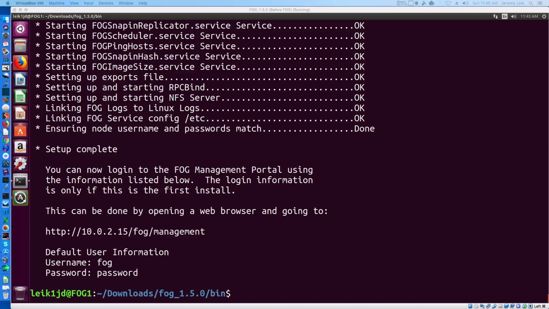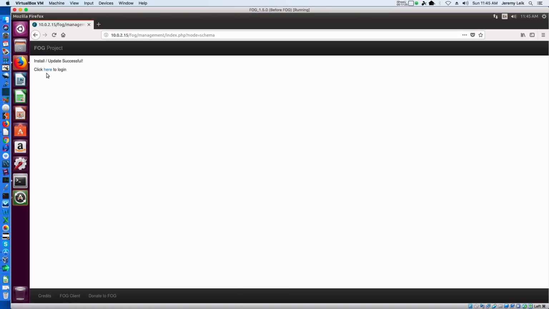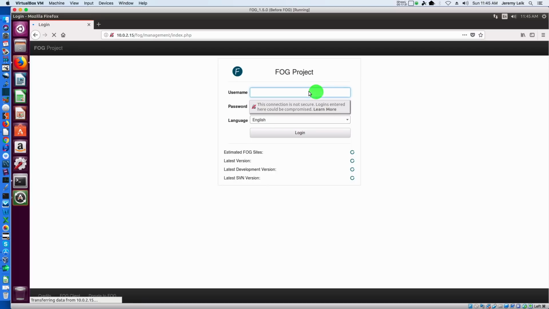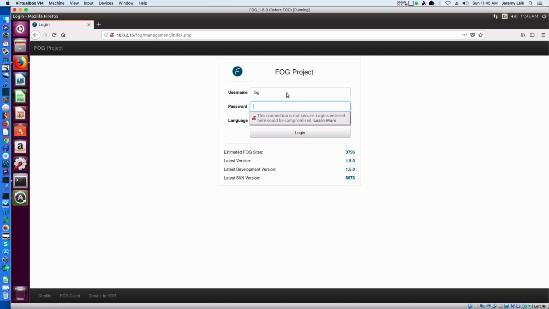All right. Now, we need to go ahead and do a little bit of configuration work. So we'll jump back over to Firefox, click the login, and the default username is fog, and the default password is password.